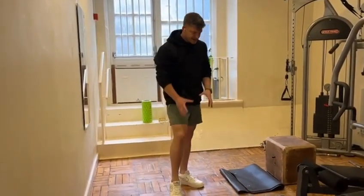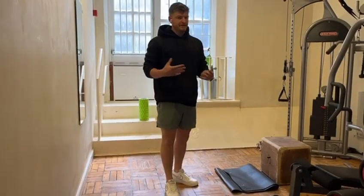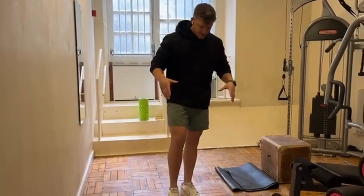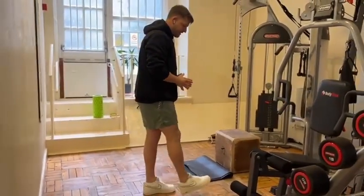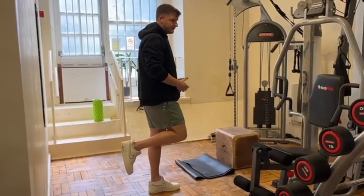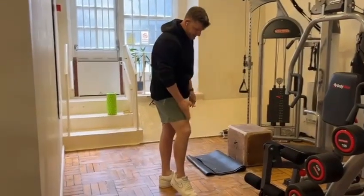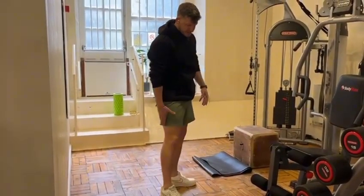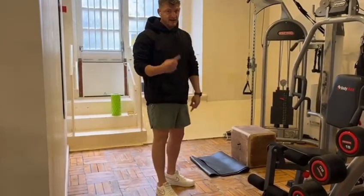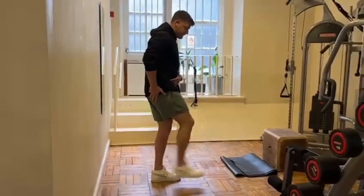Now obviously we've released the tension with the foam rolling, and now we want to try and basically get full flexibility through that joint, and also the joints above and below. So with the knee, essentially we've just got flexion and extension. Now what you might find, some people might not even have full flexion because their quads are so tight. So what we want to do is try and really stretch out the quads, the hamstrings, but then we also want to stretch out the hip and the ankle as well, so that we've got full mobility. Because obviously when we're running, we need that kind of full mobility through the hip, through the knee, and then also through the foot.